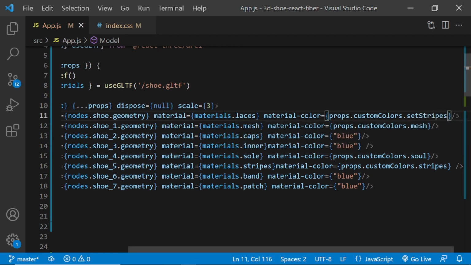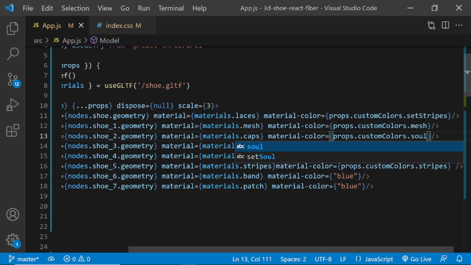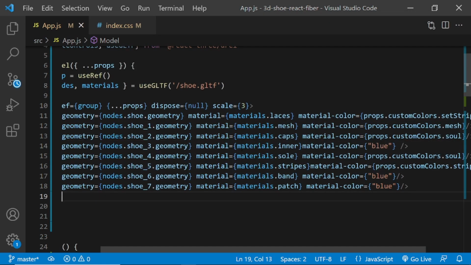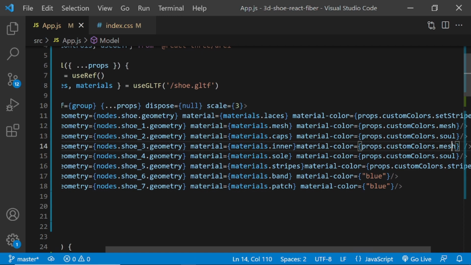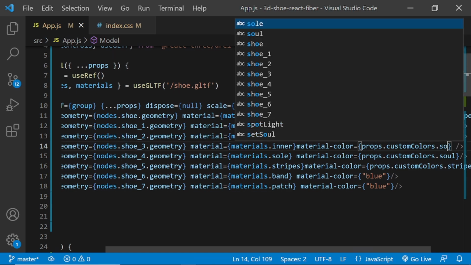For the caps, it's going to be the same as the sole. Next we'll look at the inner, which is going to be the same color as the sole.